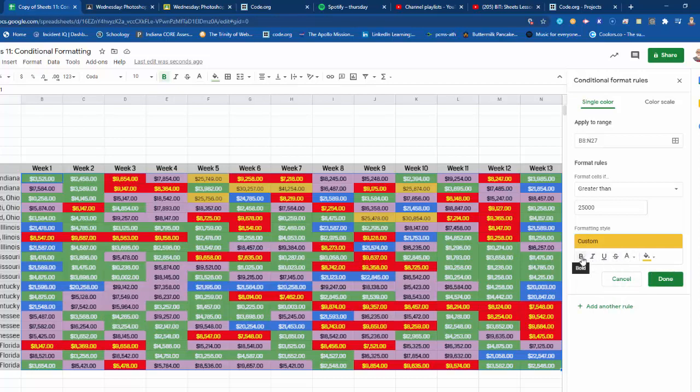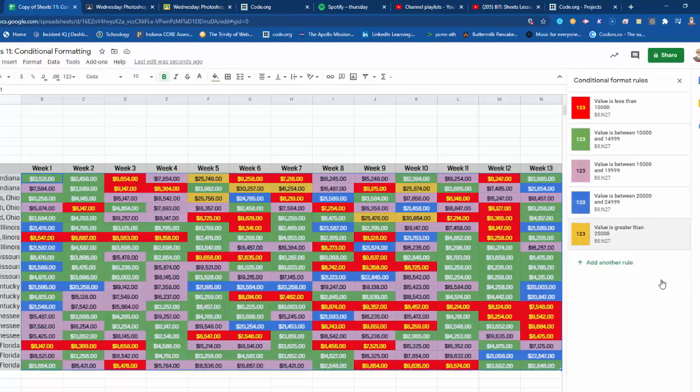Let's see, anything else I want to do there? Maybe make it bold. You can change whatever. It's a little bit limited. I wish we had more options here. I wish we had some things we could do with borders and stuff like that. But from what I have found on Google Sheets, you don't have that. You have kind of limited options right here. So I'm going to go ahead and click done. Well, all right. So now I have made these 5 rules.